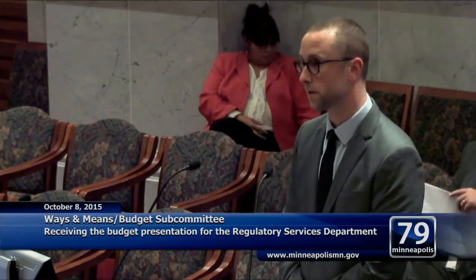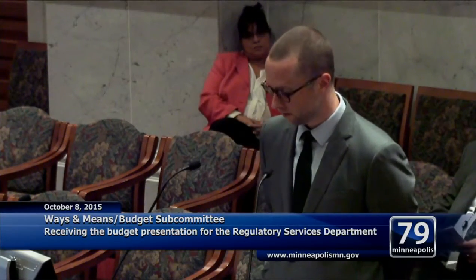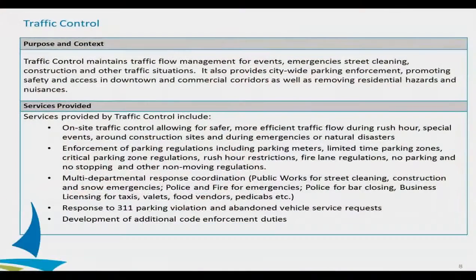Moving on to traffic control, I would note that traffic control has two main focus areas: parking enforcement and intersection control. We are working on some innovative change at traffic control. This year, we reclassified traffic control agents to be titled code compliance specialist, and the goal of that is to move towards a larger role in doing code compliance work, including nuisance enforcement and cross-training with other divisions, which we hope to kick off this fall. There are two enhancements in the mayor's recommended budget for this division, and I will walk through those.